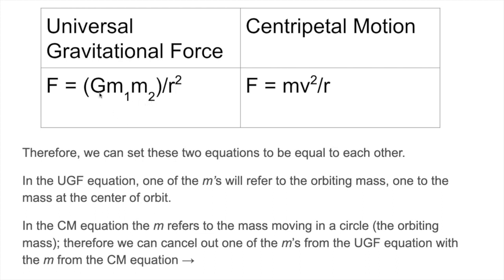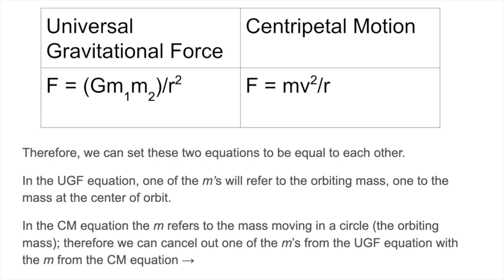On the left-hand side, there's two masses. And that's because the formula, the law of universal gravitation, is looking at the force between two objects. If I'm talking about an object in orbit, one of those things is the object at the center, the Earth in that previous picture, and the other thing is the moon, the object which is orbiting around the center. For the centripetal motion equation, we have one mass, and that's the mass of the object which is doing the circular motion. So in the example of the Earth and the moon, that would mean the mass of the moon. So we have the mass of the moon appearing in both of these equations, and we can cancel them out to make our relationship a little bit easier to deal with.